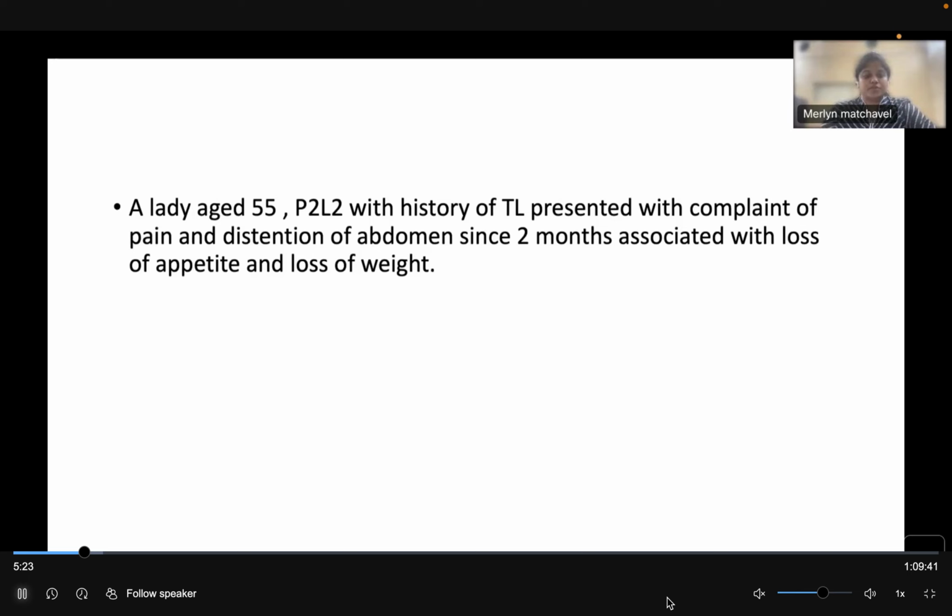From the ovary. So you're suspecting ovary because she's 55. Yes, ma'am. And it could be endometrium, but she did not give us any history of any PV bleeding or PV discharge. If she had a complaint of PV discharge or postcoital bleeding, we would also consider CA cervix. Okay. Just because she's a lady, you've listed ovary, endometrium, and cervix. So endometrium, you reasonably ruled it out because she had no vaginal bleed.